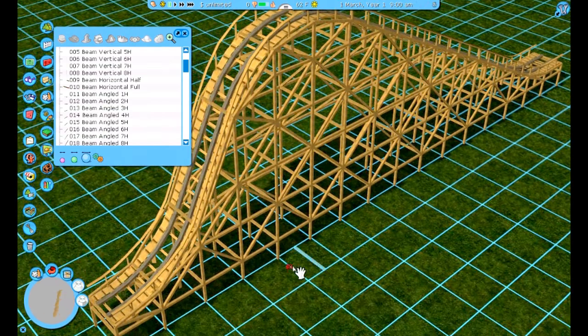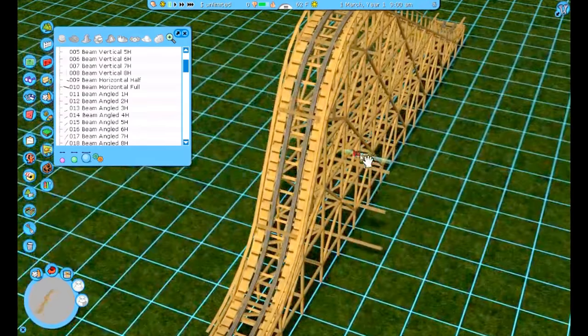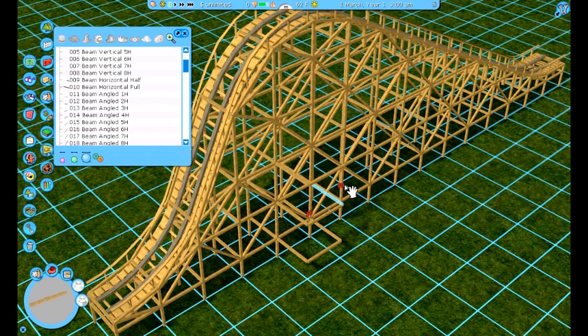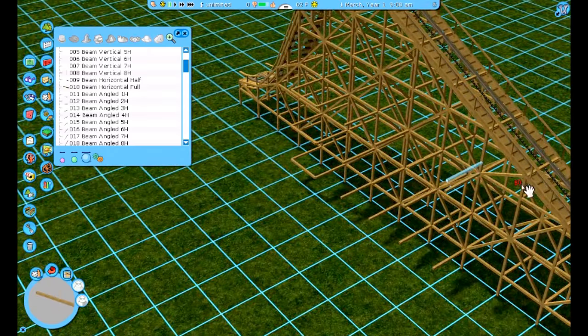And I'm just gonna go up to this section here, and we're gonna make it ten meters off the ground. And basically you just go in and put horizontal pieces going outward from the structure, and you do that till you kind of run out of room, like right here.